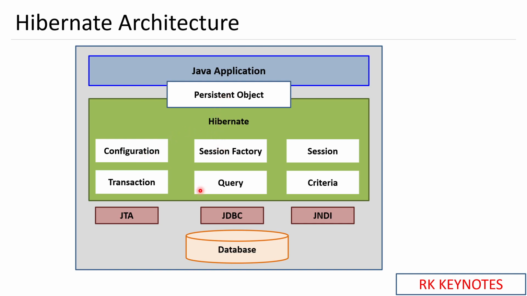Now we have six objects. The first one is Configuration. We will be using these six objects in each and every code which we write in Hibernate. Okay, so like in JDBC we used to follow the 5 steps, right? Similarly, these objects should be used. For example, if you want to make a database connection using Hibernate, then you have to configure first. So this Configuration object is about the Hibernate mapping file and configuration file, the XML files. It has the entire configuration of your table, database, and all. And then the objects, means the persistent object.